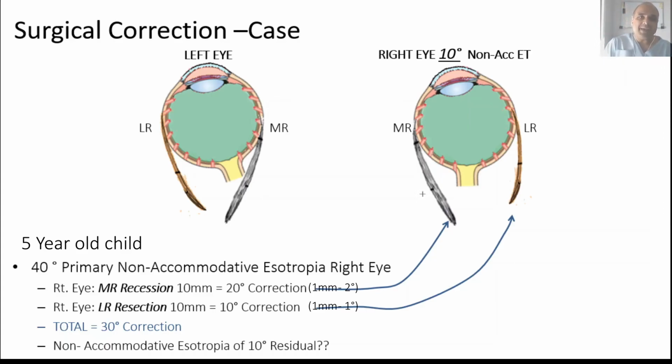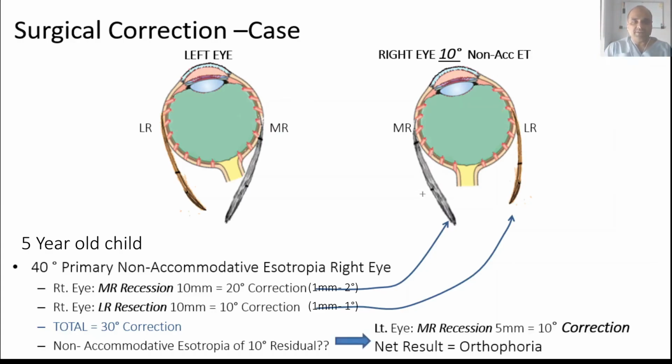So adults may sometimes say, oh yeah, prior it was 40 degrees, now it's 10 degrees, it's doable. But in children, it is highly recommended that you convince the parents or the guardians to get complete correction done so that the amblyopia therapy could improve vision in the eye, because then, relatively between the two eyes, there is no squint. So the eyes can readjust and form a new fusional balance between the two of them. So this is what is done.